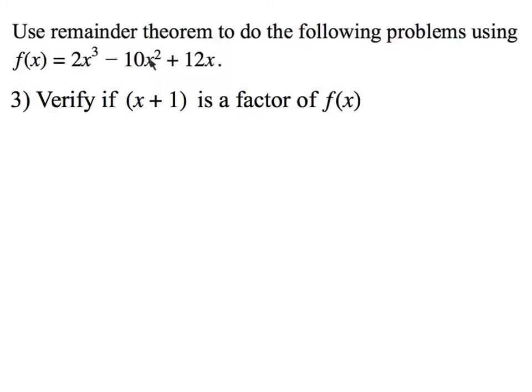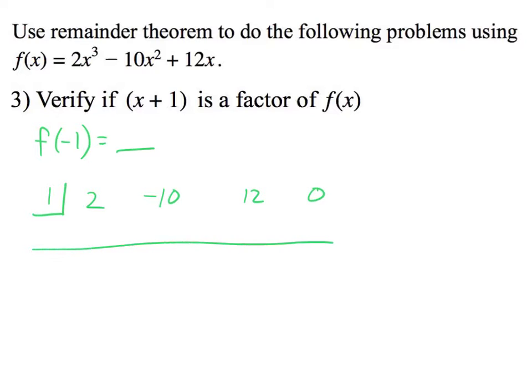We could long divide this by this and see if the remainder is 0. Or, like we said earlier, we can simply plug in what makes this 0. So what we can really just do is find f of negative 1. If this is 0, then it is a factor. But if it's anything else, it's not a factor. In order to find that, let us simply do synthetic. I think synthetic would be a good one to do. So right there, we have 12, and don't forget your 0 at the end. Easy to forget that 0.